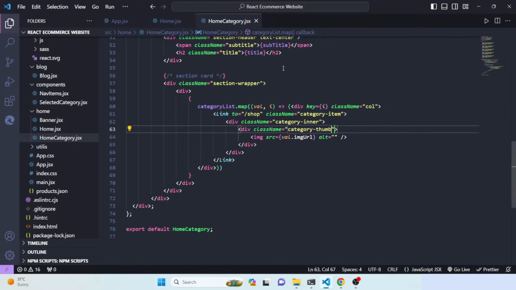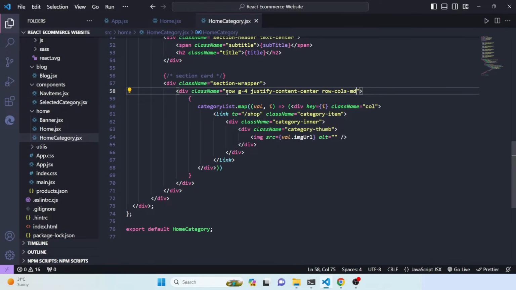Okay, then to make it a grid layout, we'll target this div and add a class name. The class name would be row, and then it would be gap 4, then justify content center, row cols on medium devices 3, row cols on small devices 2, and finally row cols 1.